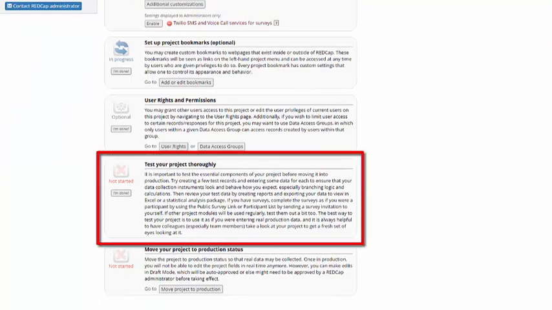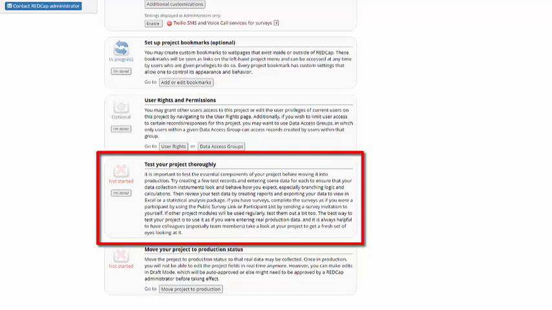After you've set up your forms, customized your project, and added all your users, it's important to test your project. Add practice records to your project, make sure that the data entry runs smoothly. If you're using surveys, send out practice surveys to yourself or to your colleagues. If you're using a longitudinal project, make sure that you've tried doing data entry in all or at least many different events. If you're working with other people on your project, it's often a good idea to have them test it as well. For example, if you're working with a statistician, have them take a look ahead of time.